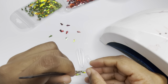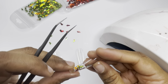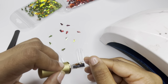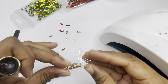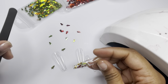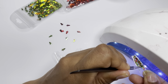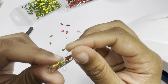And I do that for both nails, and I'm also taking my gold glitter and encapsulating it also, or just pushing it inside the nail, just to have that golden look, because I wanted some gold with this, some red and some green, you know, make it nice and Christmassy. So yeah, like I said, I'm just gonna layer this up, make sure I get all the nail decals that I want, and I'm gonna do that also for the pointer finger. So that's how it looks so far.